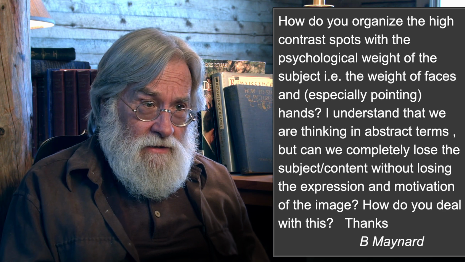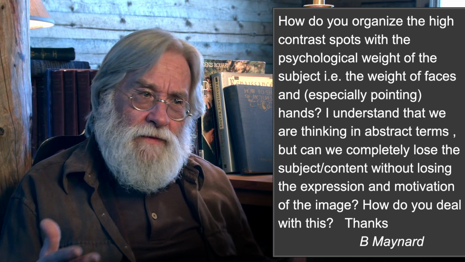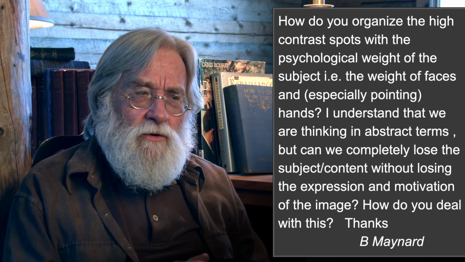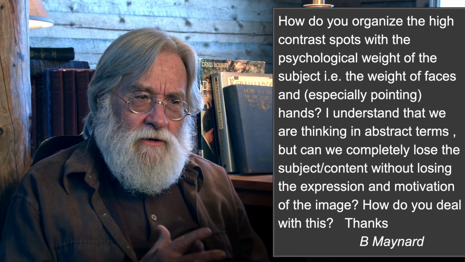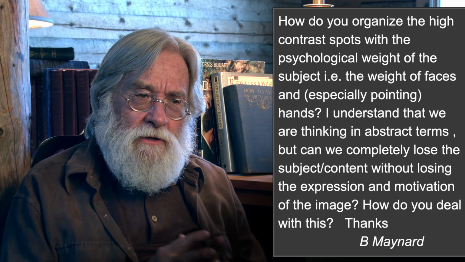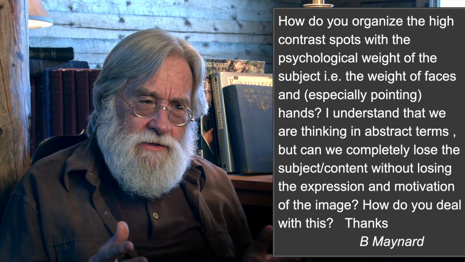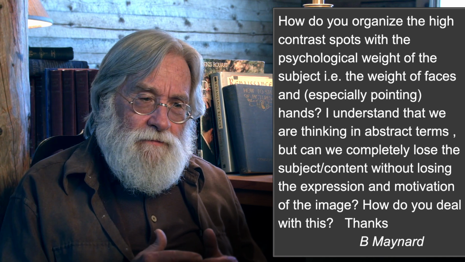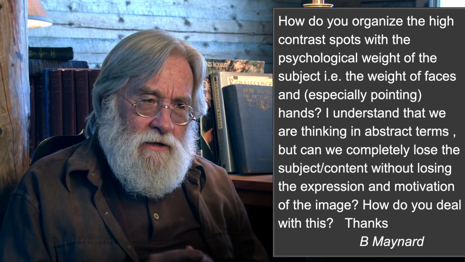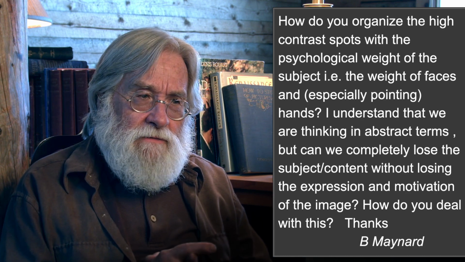B. How do you organize the high contrast spots with the psychological weight of the subject, i.e., the weight of faces, and especially pointing hands? I understand that we are thinking in abstract terms, but can we completely lose the subject content without losing the expression and motivation of the image? Now, that's a really good question. How do you deal with this? And I've already answered it, but we'll look at pictures and see if we can bring anything else to the table.